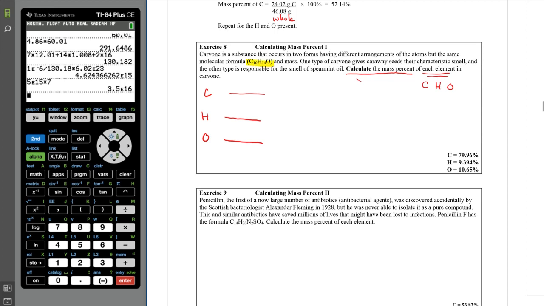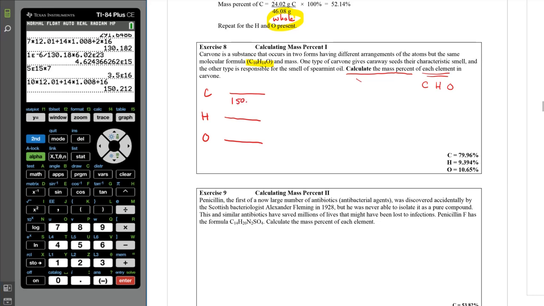So let's go to our calculator and add up C10H14O. You wouldn't necessarily need to show what you're adding up, but you definitely would need to add it up and put those numbers in to our denominator. That whole point here, in that little example above, the whole mass includes all of those atoms put together. So let's go add those up. We need 10 carbons, so that's 10 times 12.01. It's 14 hydrogens, so 14 times 1.008, and oxygen just 1, so that's a 16, for a total of 150.212.